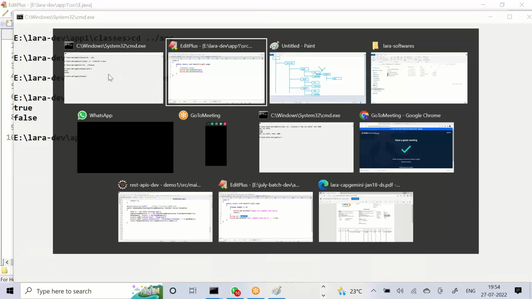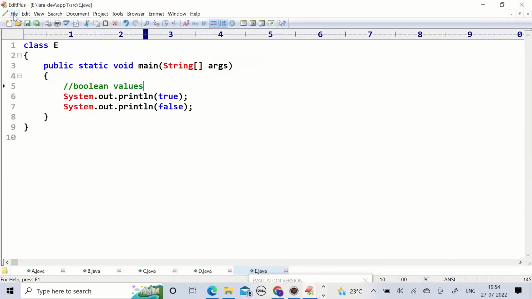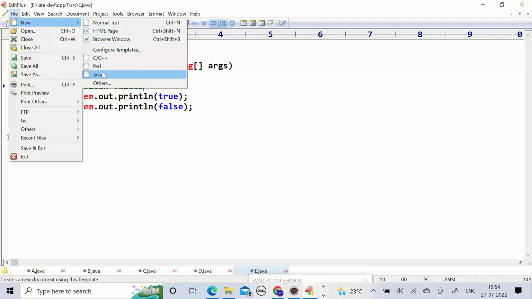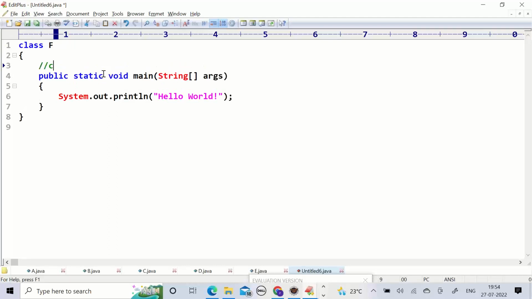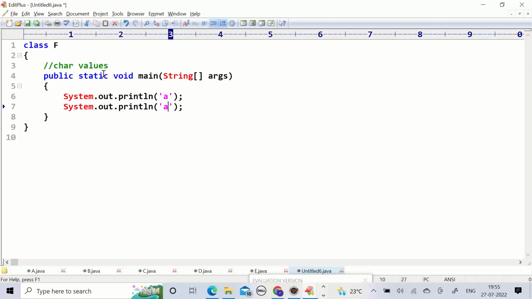Come to the next one, the last one, the char value. It goes under single quotation, one character. It can be a lowercase alphabet, an uppercase alphabet, even any digit.